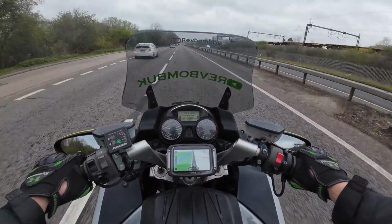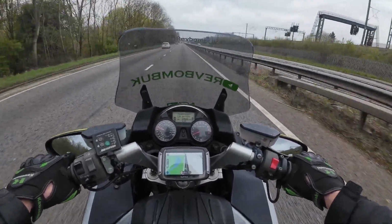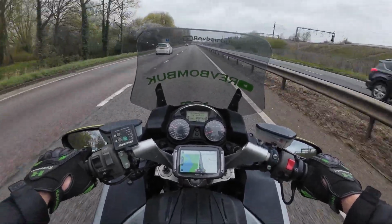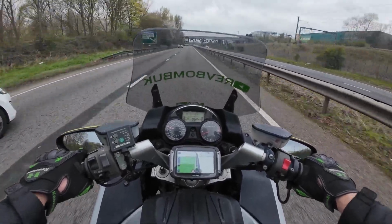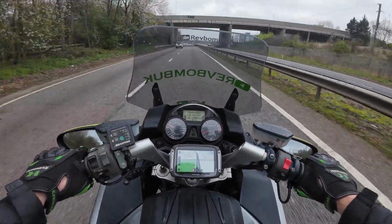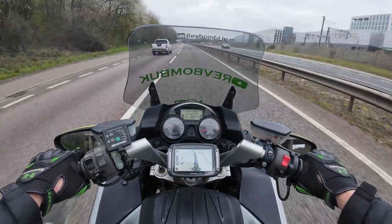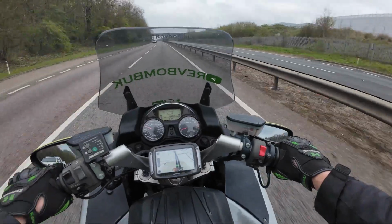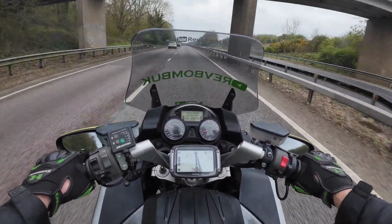So we've had to do a couple of small modifications because they never sent the fitting kit with it. So I've had to rob all the stuff because I went out and bought an aluminium Trekker plate, but they sent me the wrong one. So I've robbed all the bits off the Trekker plate, but the only thing is the rubber bungs aren't high enough to cushion the top box. So I have put an order into Givey for a Givey fitting kit, which was I think about 25 quid. So we'll rob the rubbers and the bits off of that.